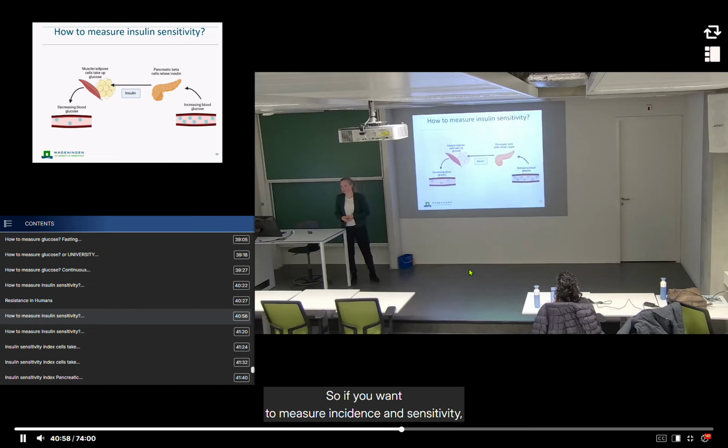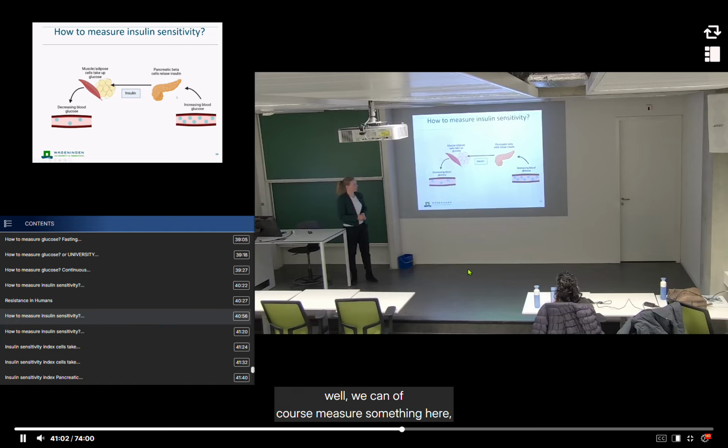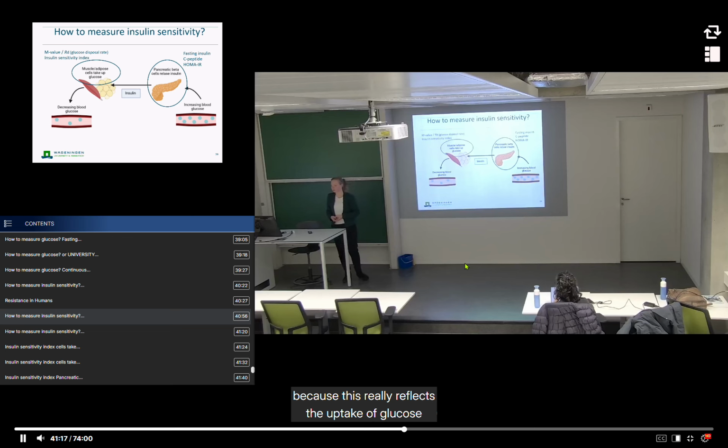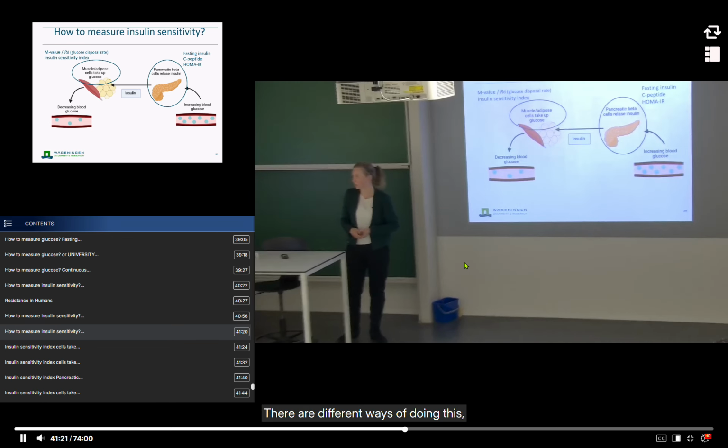So if we want to measure insulin sensitivity, we can of course measure something here. We can measure how much insulin our pancreas produces. But actually, if we're referring to insulin sensitivity, we want to know how much glucose our cells can take up. Because this really reflects the uptake of glucose, so the response to insulin. And there are different ways of doing this.